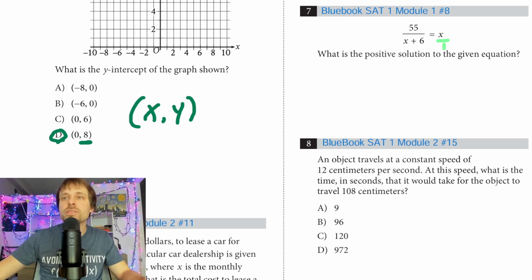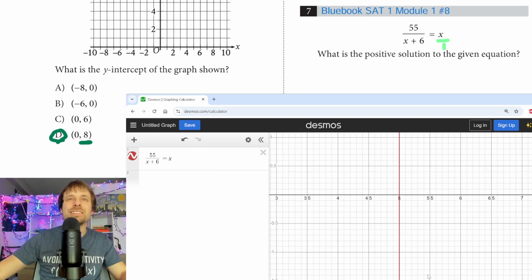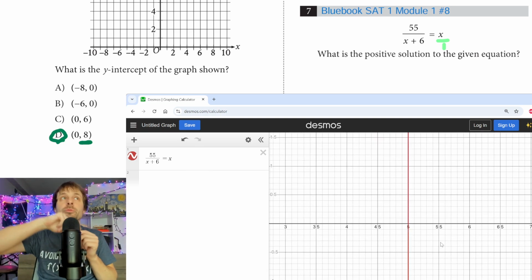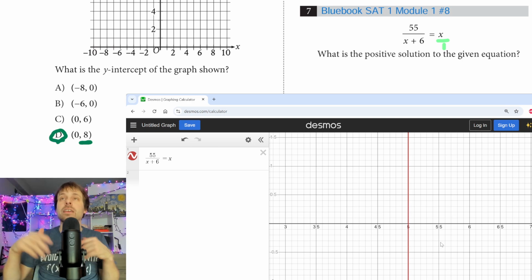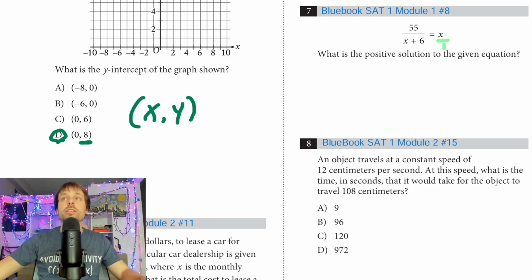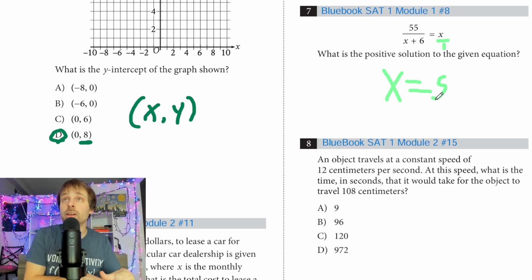So for number 7, did I misread that? Let me reopen my Desmos real quick here. It could be that I have to zoom in more. Oh yeah, so it is equal to 5. So Desmos can be misleading there. My scale was actually 0.5, so when you saw 2 increments, it was actually 0.5, 0.5. So it was actually 1. So 5, you can see it here now. That is obviously much faster than solving. And it's ironic because it looked like we could have made a little error there.